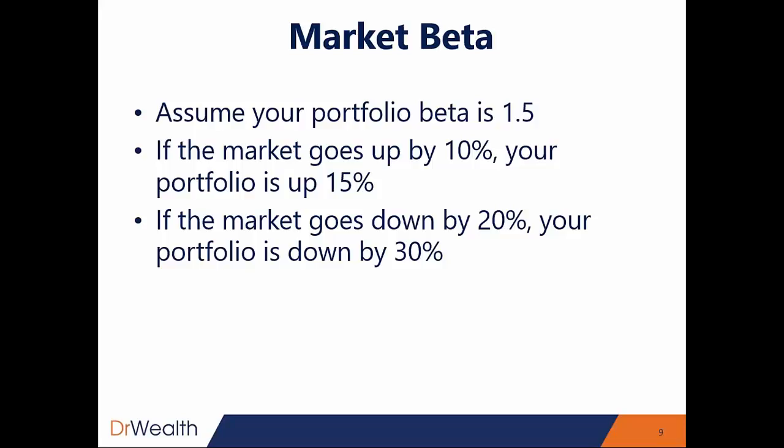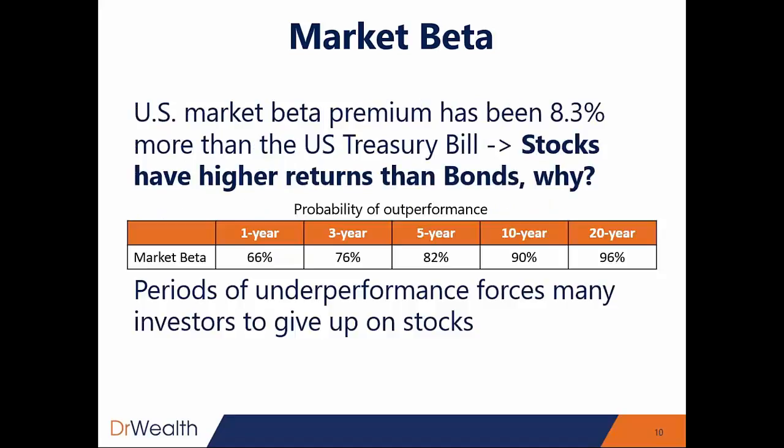All right. But beta is just a rough measure because it's quite dynamic, it changes. So your portfolio beta is not always a fixed number. And what is useful is that you have always heard this, right? If you buy stocks over the long run, you should have higher returns than bonds. Okay, so this market beta is trying to explain if you invest in the stock market versus if you invest in, say, bonds. Because the two authors are based in the US and most of the research is done in the US market, that's why they compare the US stock market with the US Treasury bill, which is a form of bonds, a short-term bond.